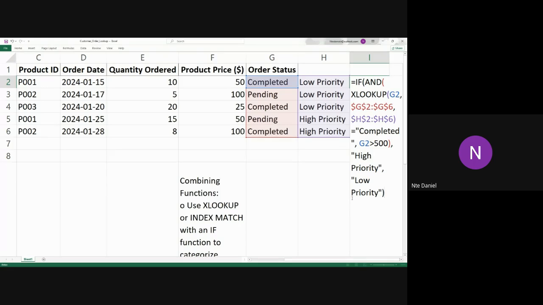What are the reference? Why are you using? Let me look at it. If XLOOKUP G2. What's G2 on your own? It's self-referencing. It's different on mine. Did you create a new column to get the other value?